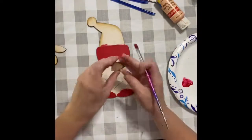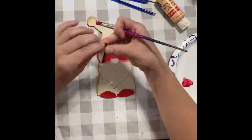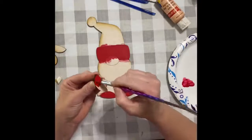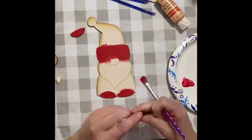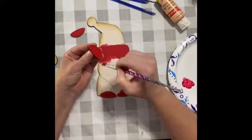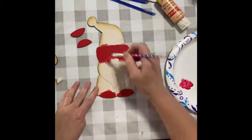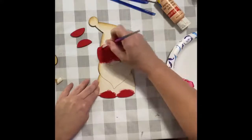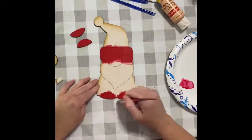Usually it takes a couple of coats. So now I'm just taking off the masking pieces from the feet. I'm going to paint them red, because I painted underneath them since it might show just a little bit. There's that one, now I'm doing the second one. I just enjoy painting these little pieces so much — painting on wood is just nice, and it takes the paint so well. I'm going back over it on a second coat, because it does take a couple of coats usually with the craft paint.